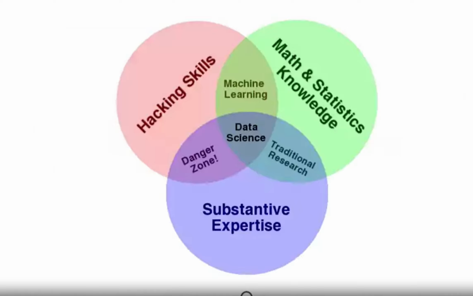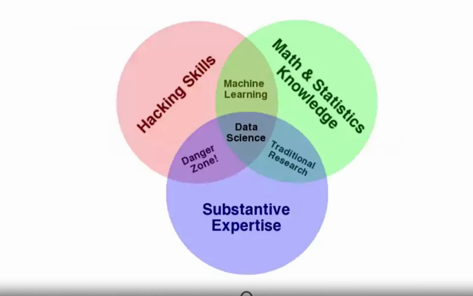To explain a little on what we mean by this, we know that we use data science to answer questions, so first, we need to have enough expertise in the area that we want to ask about in order to formulate our questions and to know what sorts of data are appropriate to answer that question. Once we have our question and appropriate data, we know from the sorts of data that data science works with, oftentimes it needs to undergo significant cleaning and formatting, and this often takes computer programming/hacking skills. Finally, once we have our data, we need to analyze it, and this often takes math and stats knowledge.